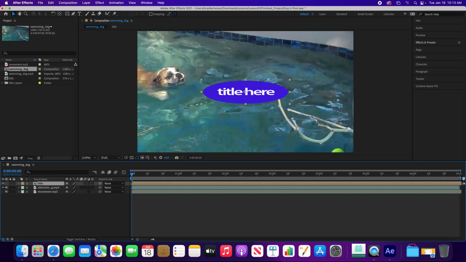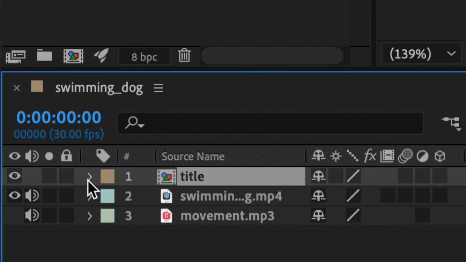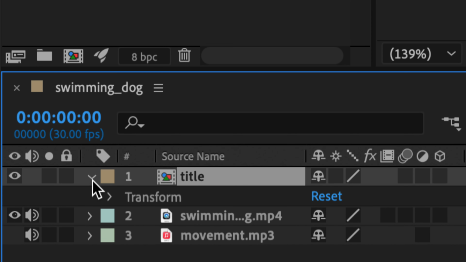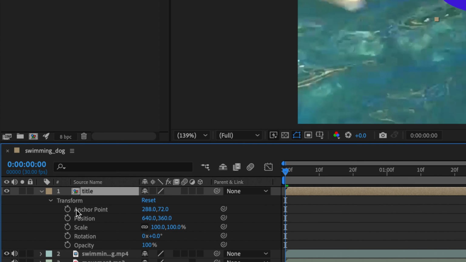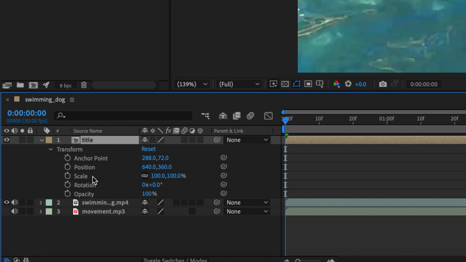Now if we have our title set up, there are certain things that are always part of our layers, and those are transform properties. By default, we're going to have our anchor point, position, scale, rotation, and opacity. Over on the timeline, you'll see this little disclosure arrow. If you click that down, you're going to see we have transform. And if you toggle that down, you will then see your anchor point, position, scale, rotation, and opacity. These are all things that are part of anything that we go in and create.